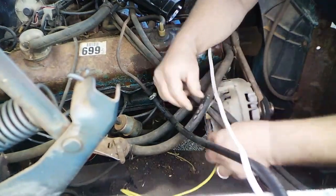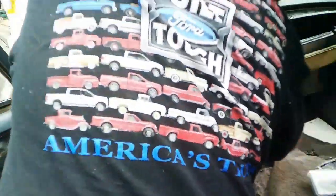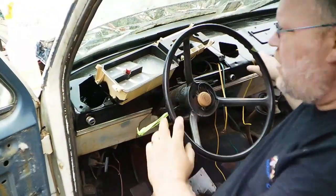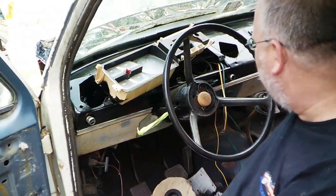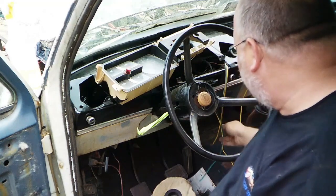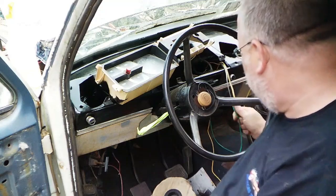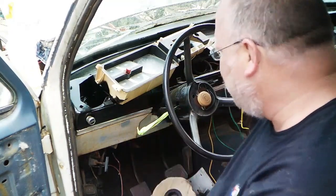Alright. So now I'll just stick it there. And where the tach goes right here, I've got the other end of the yellow wire sticking out, and I've got enough for it to be serviceable. Again, these two are for my radio. I know it's a little taut, but once that all gets pushed back, it won't be a big deal.